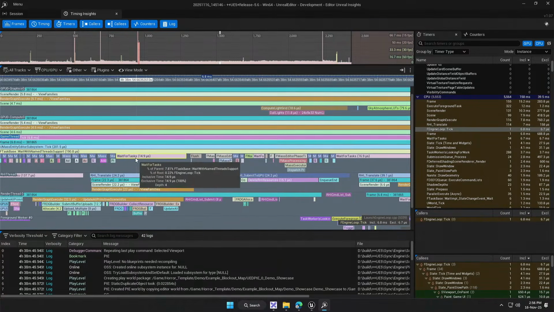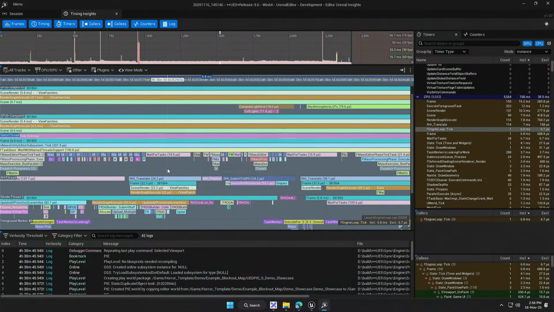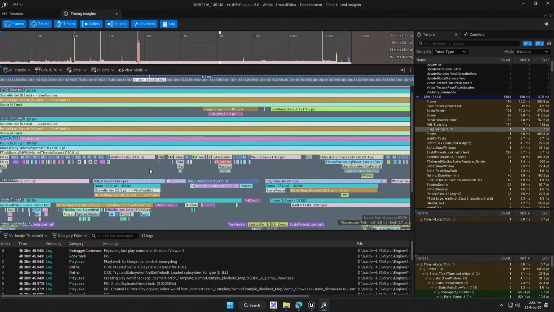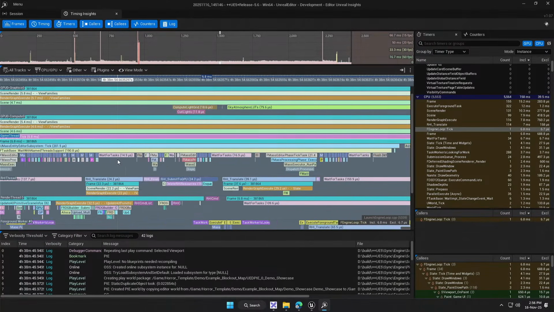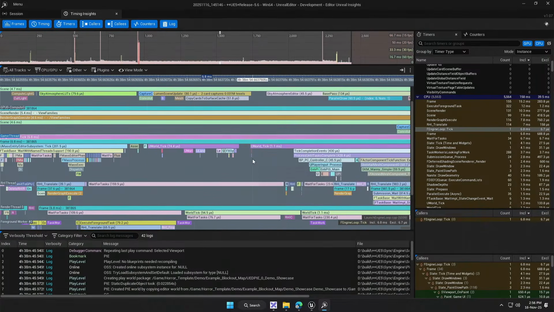There is this wait for tasks, and usually you don't want to have this in the main thread, because that means the main thread is waiting for some other thread to finish its work and then plug it in here. But if you're CPU locked, then this can be pretty serious, because this can directly impact your frame rate. So we have some other stuff happening here.